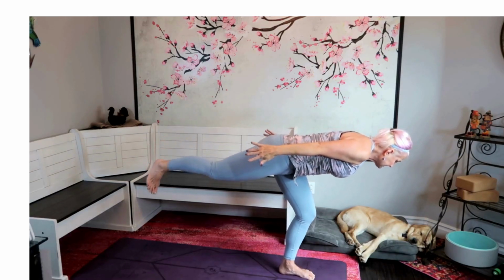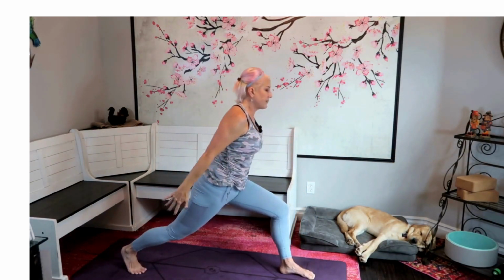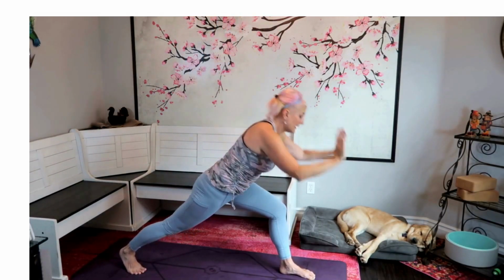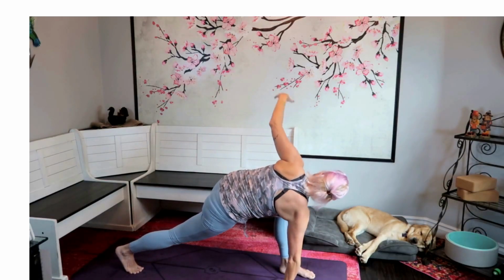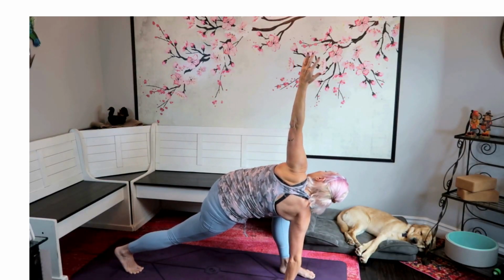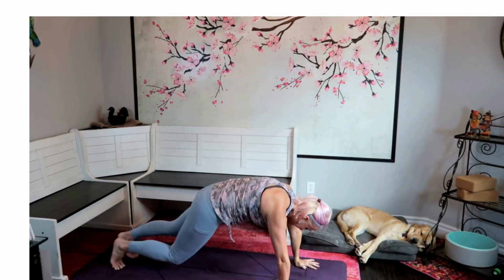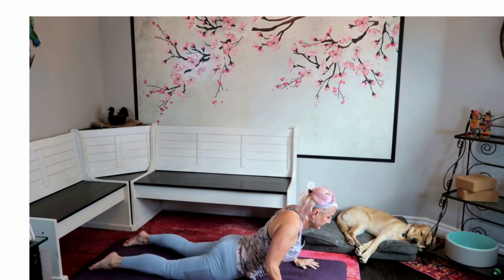Then bend that front knee and see if you can reach that right foot back, step back into your high lunge. Inhale, lift and reach. Exhale, hands down, plant the right hand, left arm up, twist. And take it back down. Step it back to plank. And lower your knees, lower your belly.